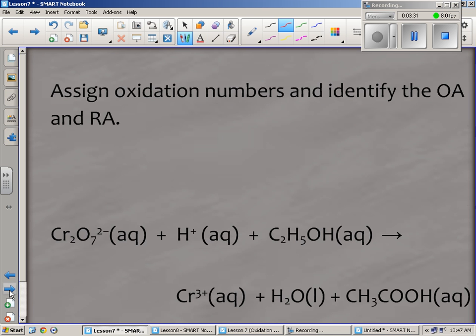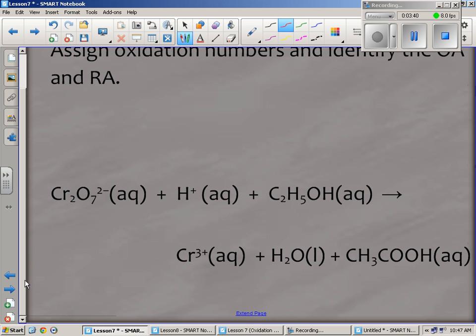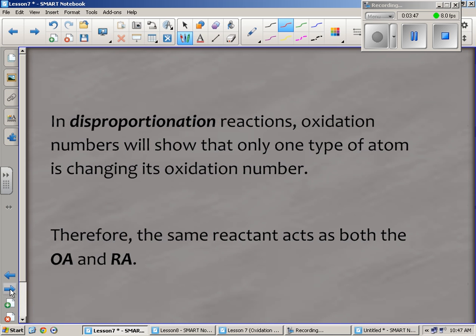We wrote out methane yesterday, so once again, if you weren't here, check it out on the web. We assigned some oxidation numbers to this, which we're going to do again today, and I'm going to get you to do a little practice with that in a bit. Then we did not get to this last part. Disproportionation, we've already talked about. We did a whole lesson on that on Wednesday.